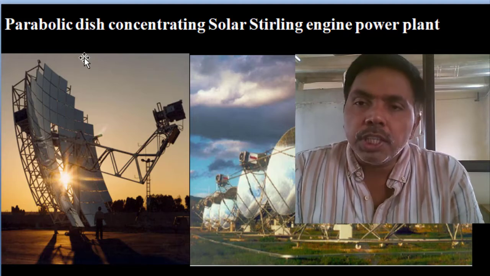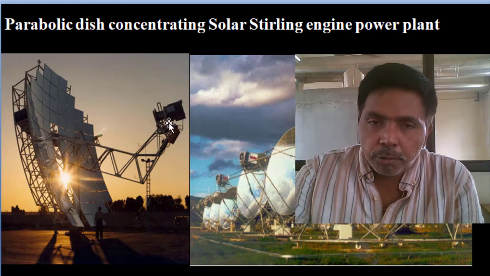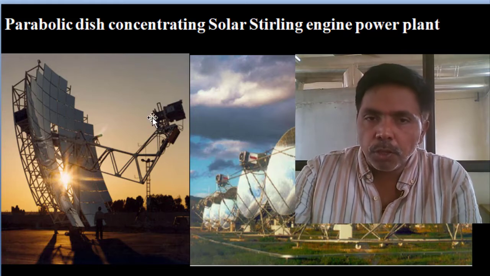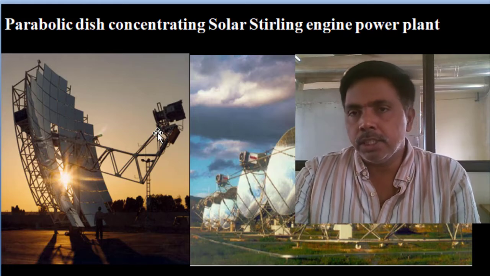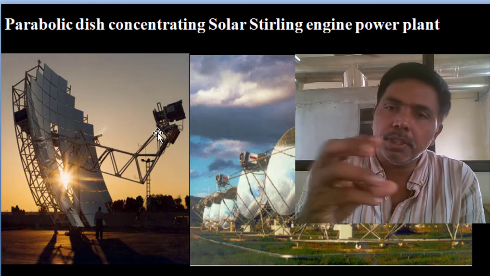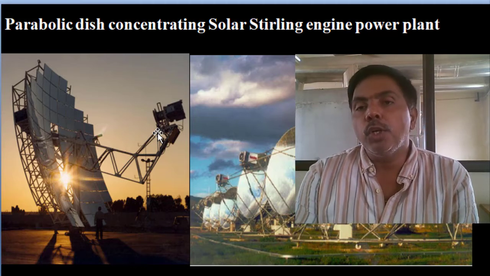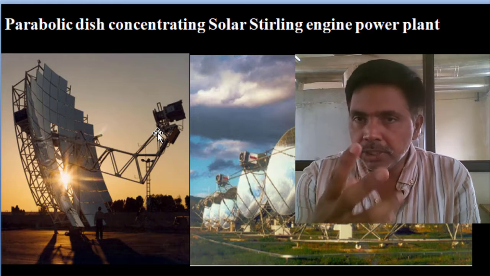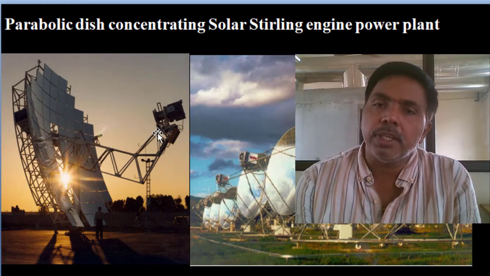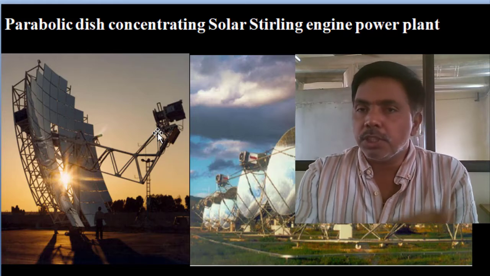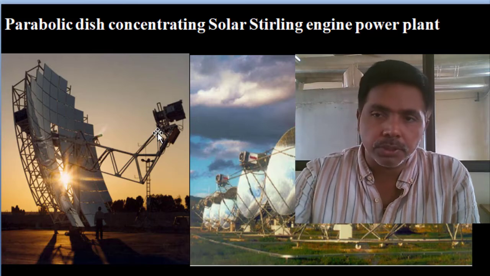At present, IOCL is working to develop a 5 kilowatt base system. At the focal point, with dual axis tracking, they are placing a Stirling engine, not a Rankine cycle thermal power plant. They are interested in developing that 5 kilowatt parabolic dish as a decentralized system, because their main target is agriculture purpose. So these are the three solar concentrated thermal power plant options.